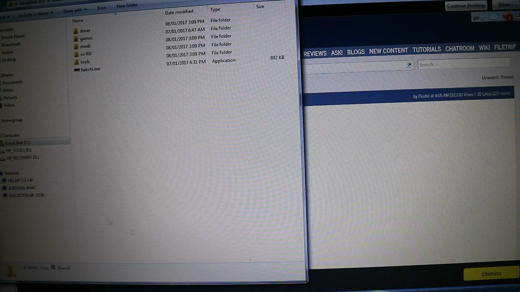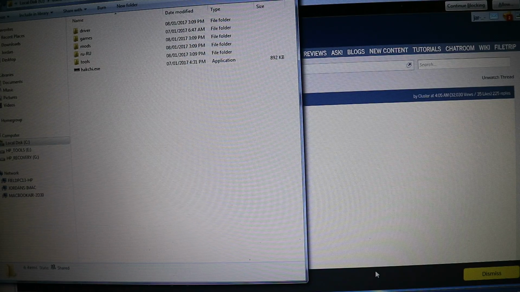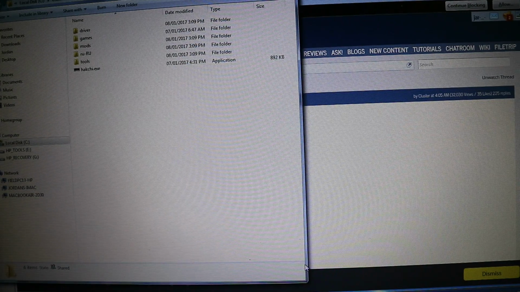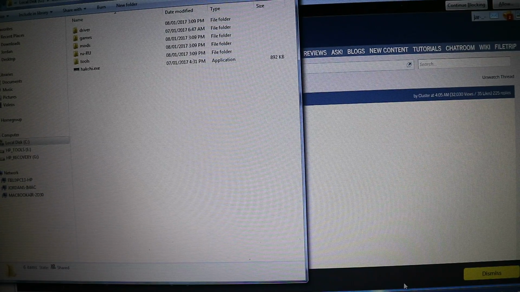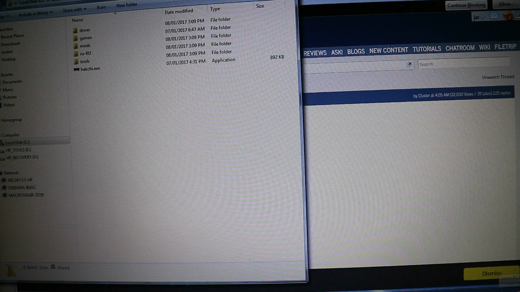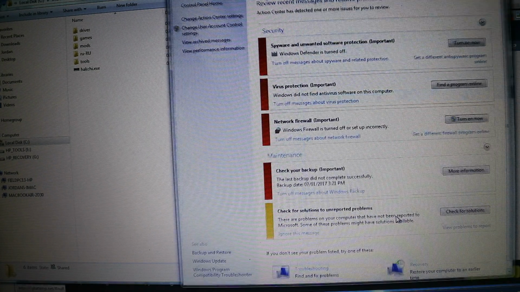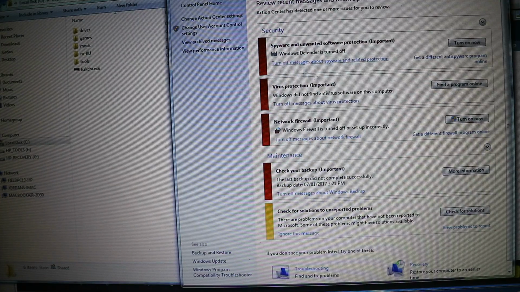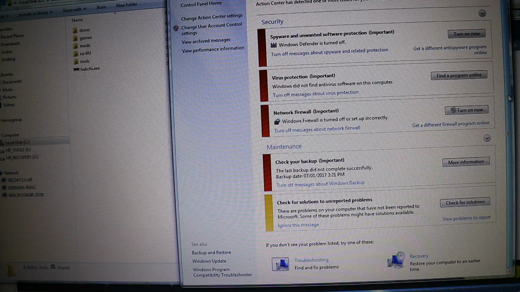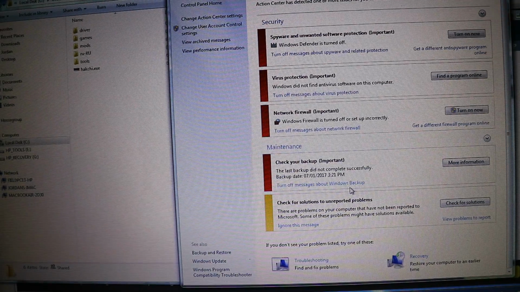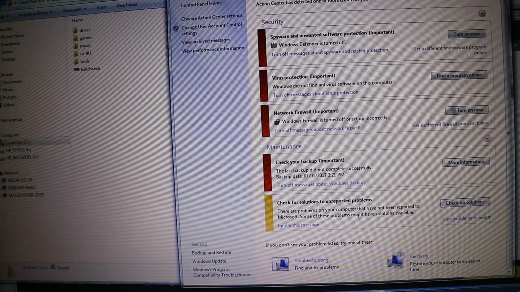So after that, we need to ensure all of our antivirus is off, Windows Firewall, and Windows Defender. Very important for Windows Defender, make sure that is off. Down here we can go open Action Center and you can see that I have basically everything turned off. Windows Defender was a very big one that kept giving me issues, so make sure Windows Defender is turned off.